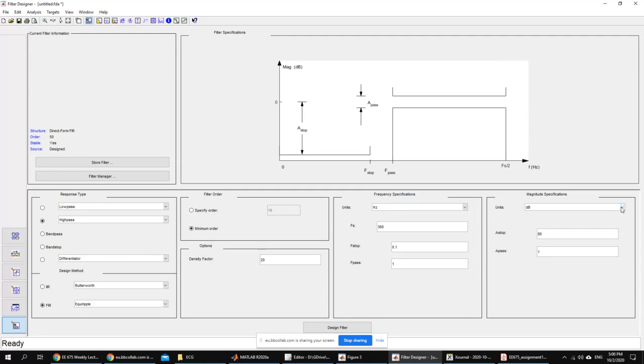So 60 decibels will be 1/1000. 80 decibels will be 1/10,000. 40 decibels will be 1/100. Maybe you can try to relax that a little bit. Maybe you can put it as 40. 40 means that the noise will be divided by 100. Let's try to design the filter.